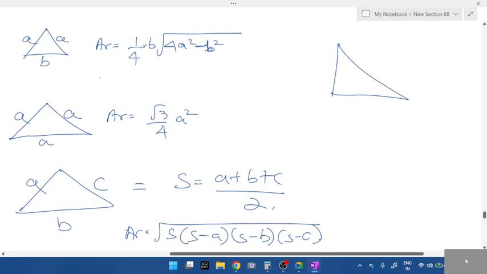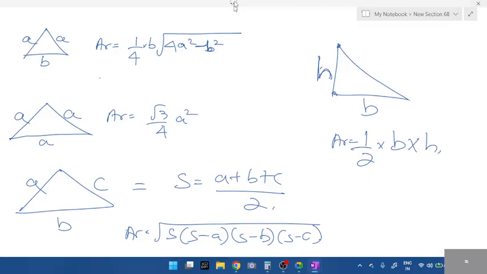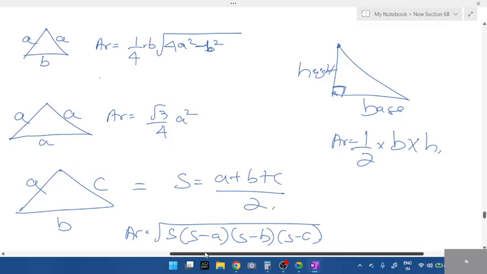If the base is given, height. This is height and base, not hypotenuse, height. Okay. So the formula is half into base into height. Yeah, make a note. Just write this, be quick. Write it in your notes. Whenever the words base and height are given, be quick.